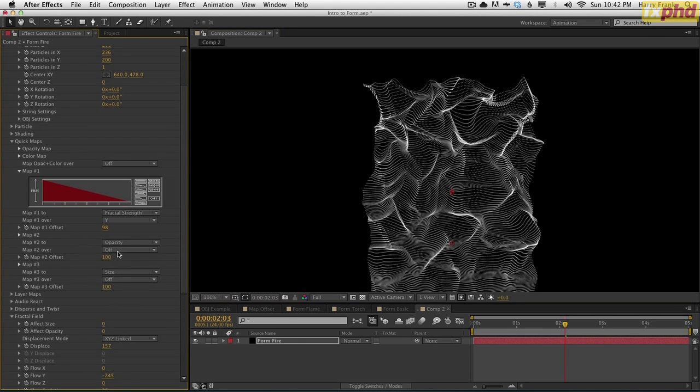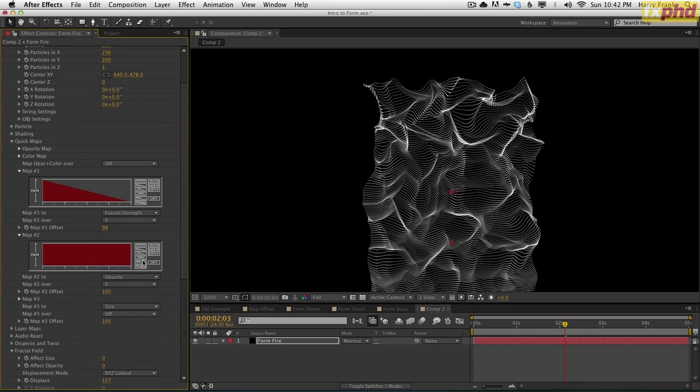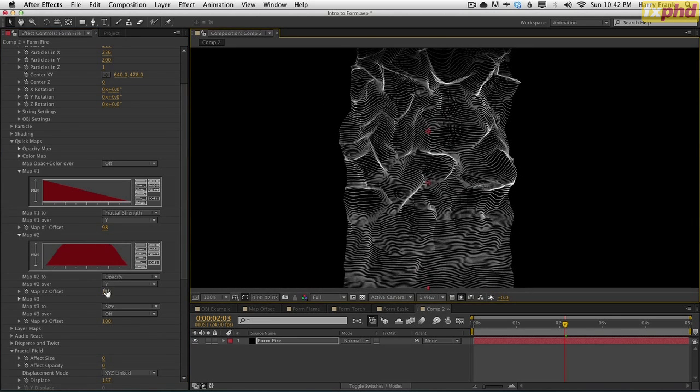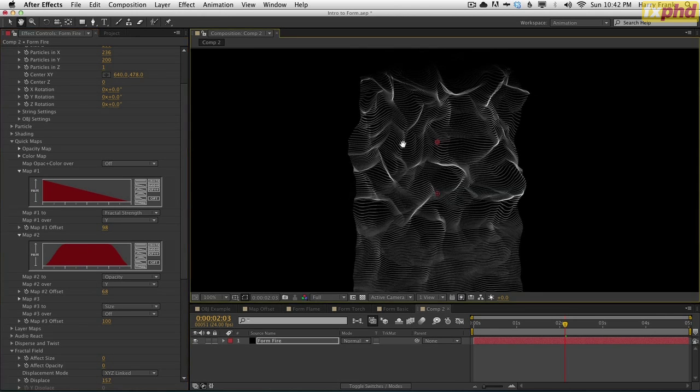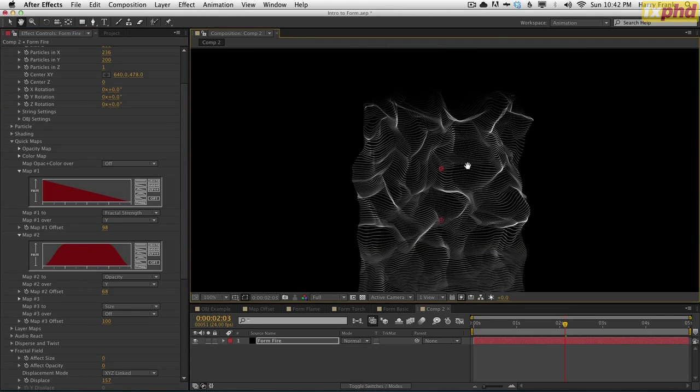Let's go into opacity, map that over white, and I'm going to use a map like this, so it actually has a nice little bell curve fade. And I can drag this down to fade those edges out just a little bit more.